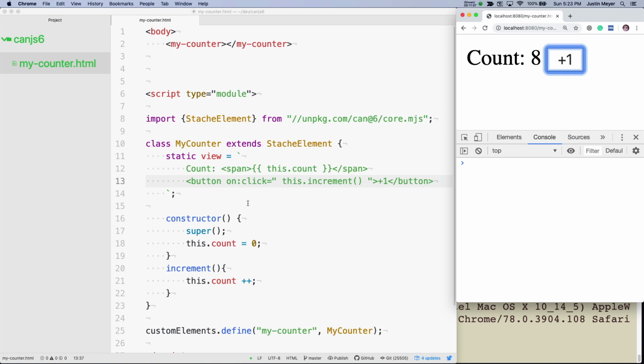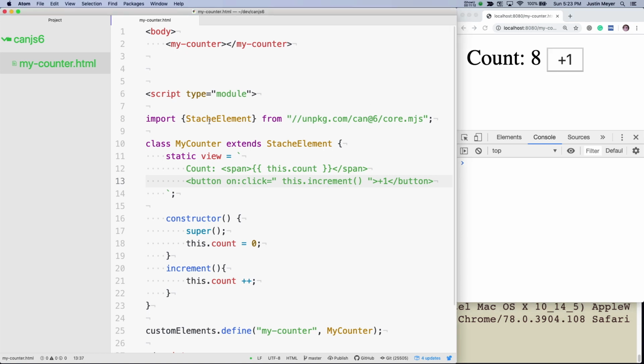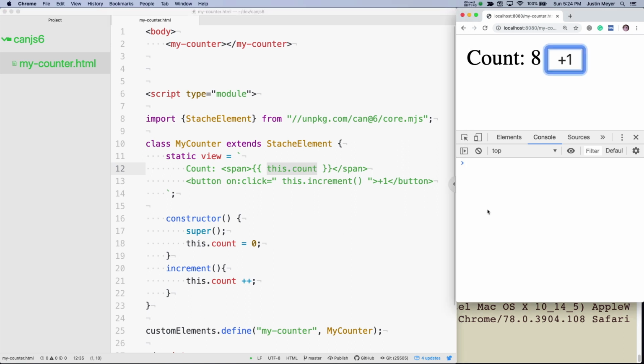So this again shows you how easy it is to get started with CanJS. You simply import CanJS, you define a class using this familiar object-oriented, class-based approach that most developers are familiar with. You simply can set properties and have methods that change those properties, and you can call those methods from your Stash template, and you print out those values from your Stash template. And if you can understand this pattern, you can go pretty darn far with CanJS.